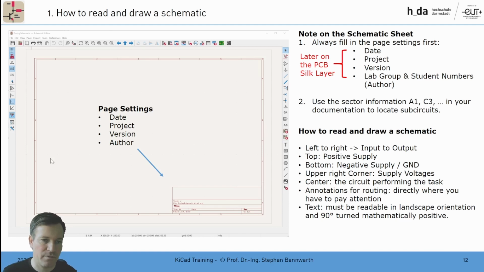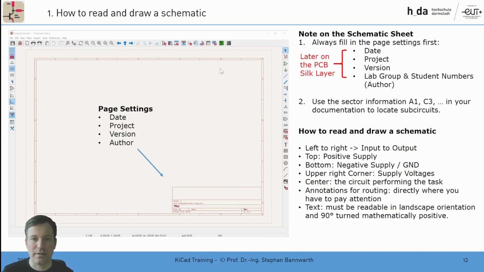The last thing I want to mention about organizing your schematic is that you have different quadrants or sectors. The rows are labeled with A, B, C, D, and the columns are labeled with numbers 1, 2, 3, 4, 5, 6, and so on. So for instance, we can say in the quadrant or the area A1, we put our power supply circuitry, and in our area B2-3, we put our NE555 timer circuitry. Like this, you can organize your schematic a little bit. Additionally, if you write documentation for your schematic, you can use this information to reference different areas or different building blocks in your schematic.